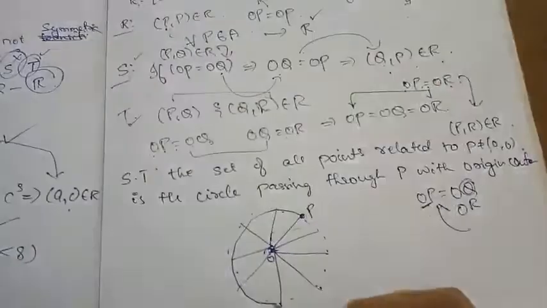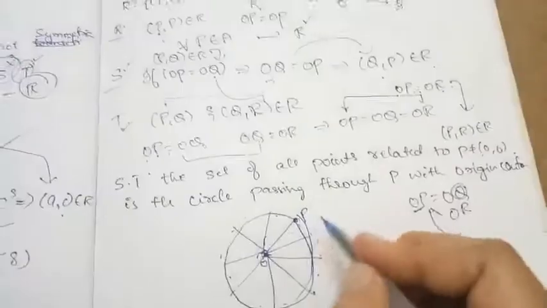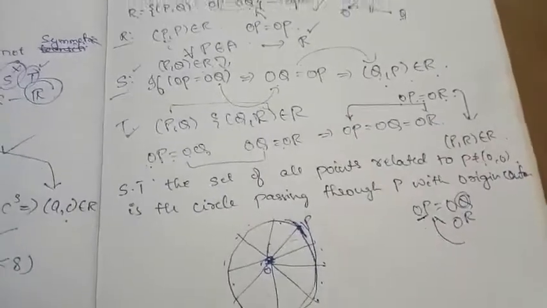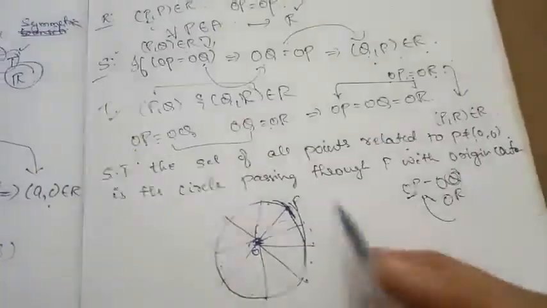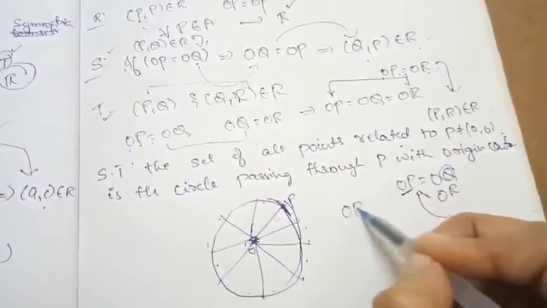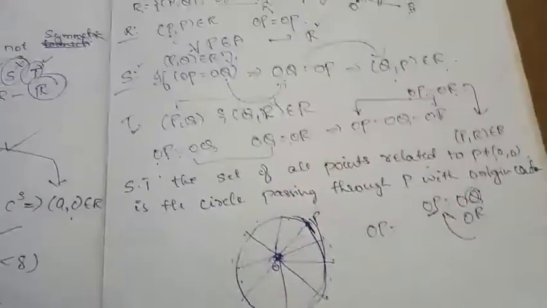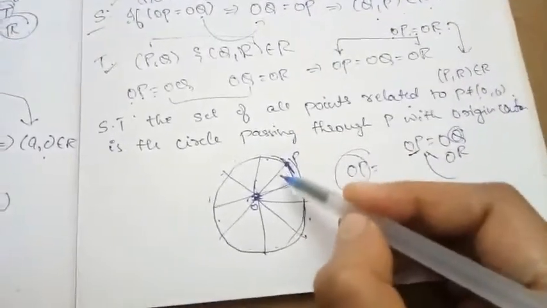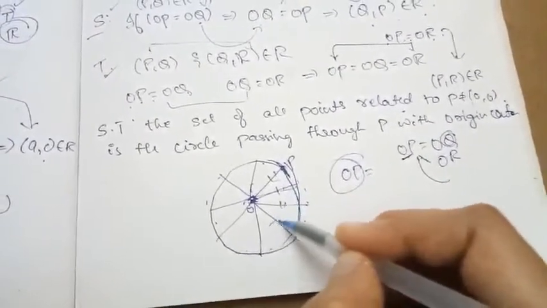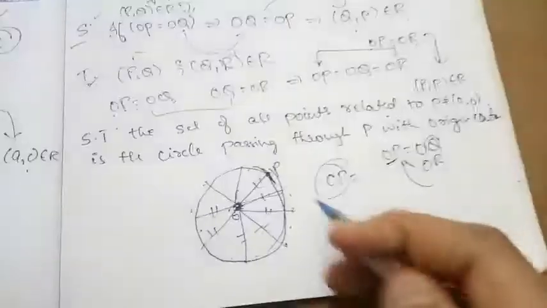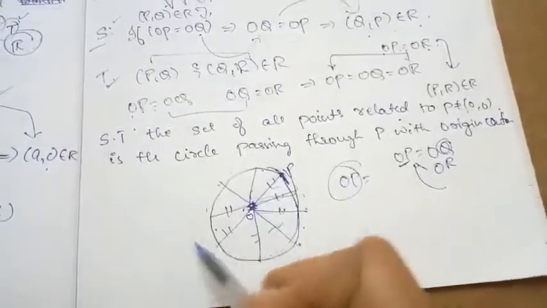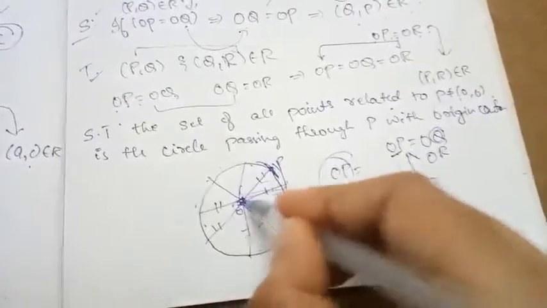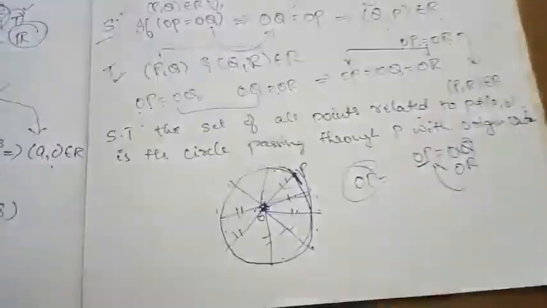If I join all those points we are going to get a circle which is passing through the point P with the center origin. So this is what we needed to show. So we have shown it. That is nothing but the set of all those points in the plane such that the distance from the origin must be equal to OP. We know the property of the circle. What is it saying? All these distances are equal, which is nothing but the radius of the circle. So all these distances are equal, and if we club all those points it becomes a circle which is passing through the point P, and the center of that is nothing but the origin.